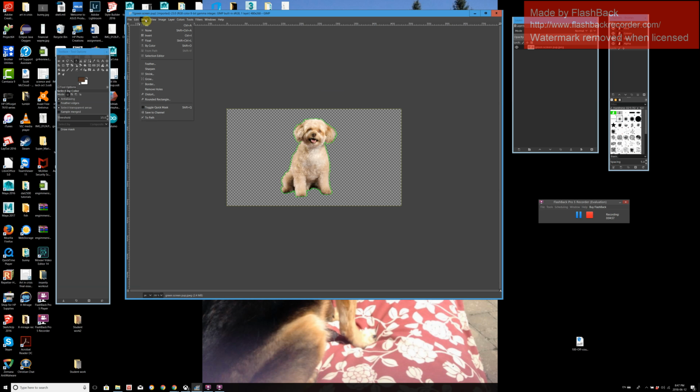Next, you're going to need to click select again and click invert this second time. It's important to do that the second time, because if you don't, then you're going to end up deleting your subject. So this puppy would be gone. But that's not what's going to happen since we've clicked invert the second time. And we're going to cut again. And voila, our green is gone. For the most part. We've got a little bit in here and a little bit down there, but that's okay. We're going to fix that now too.